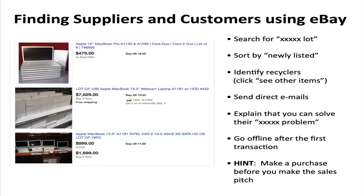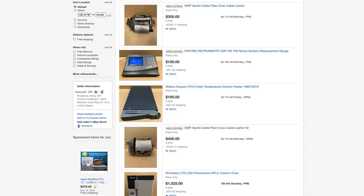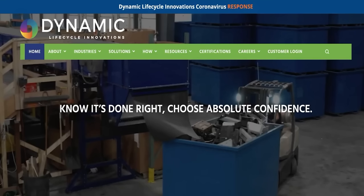So here's my technique. I search eBay for 'MacBook Lot,' or you can search for any given thing. When you find a listing with, say, 10 broken MacBooks, that's a good chance it's a recycler because who else has 10 MacBooks? You can click on Other Items, and if it generally looks like recycler material, then it's probably a recycler. If the only other things they're selling are used t-shirts, then probably not. The names also give it away — they have very generic, boring recycler names like 'dynamic recycling,' 'innovative disposal solutions,' nonsense like that.